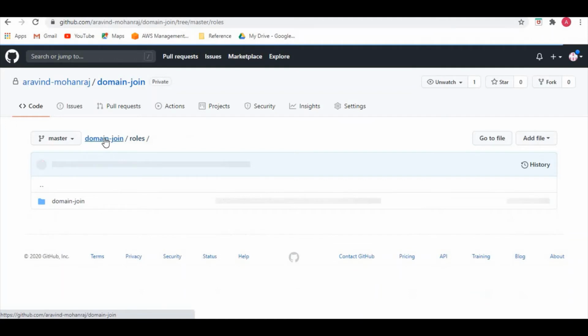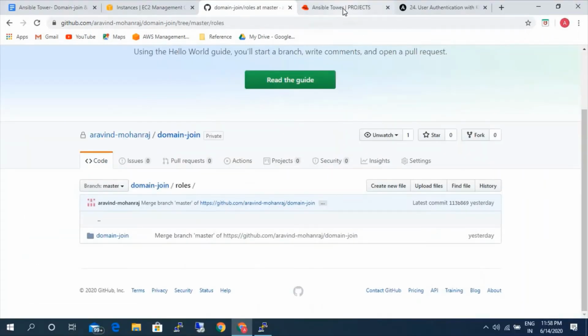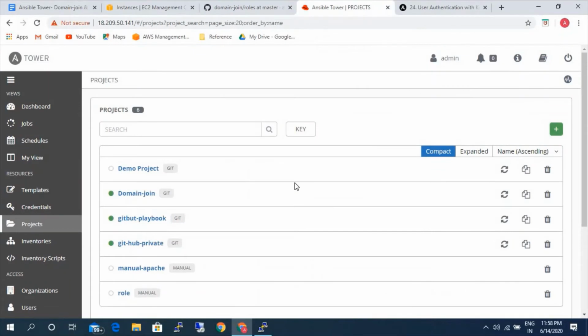So this is the basic understanding you need to have regarding the playbook. This is a playbook which can be used for domain join, even for other OS flavors. In case you have, we can use the same, wherein there will be some slight modification, but you can use this playbook to do domain join for both Linux and Windows.